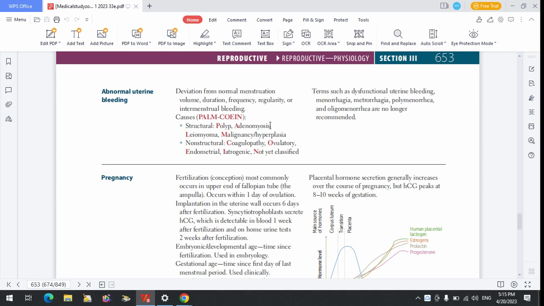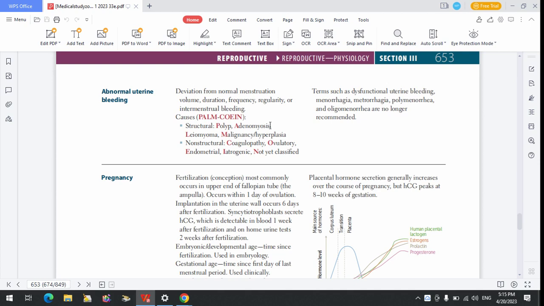The frequency of the menstruation. So if maybe the person is usually seeing his menses every 28 days, and the person is now seeing it every like 20 days or 23 days, so it's now coming earlier. So that's higher frequency. Then the regularity. So if you are supposed to be seeing it every 28 days, you are now seeing 23, next month 25, another month 20. So it's becoming irregular.